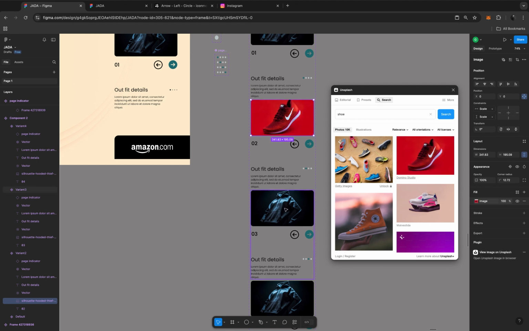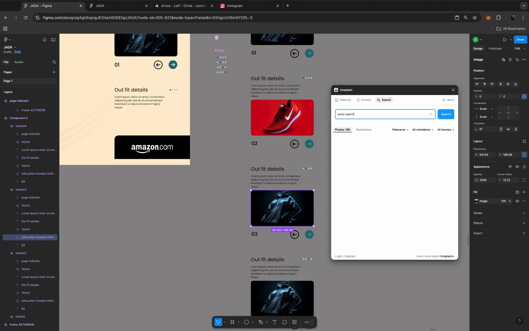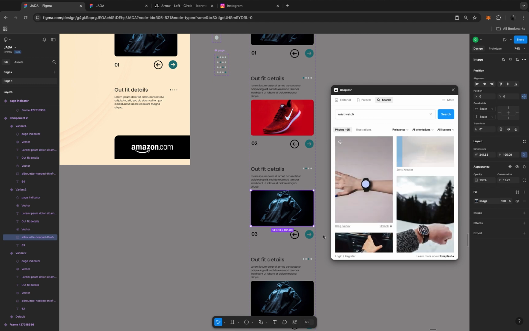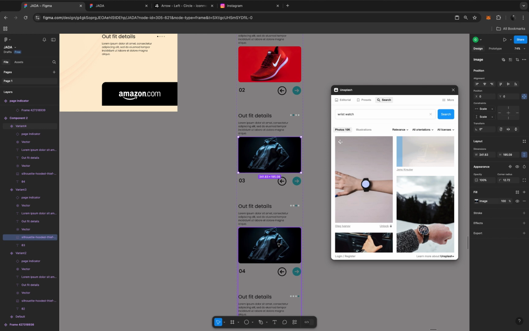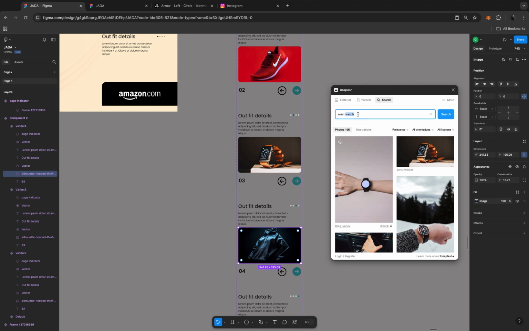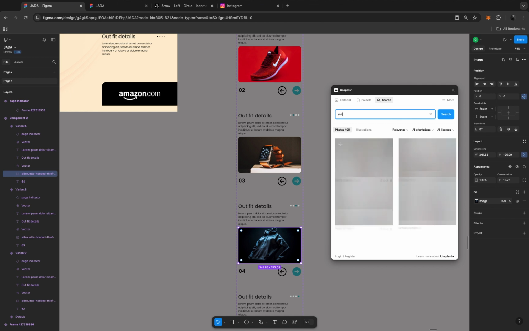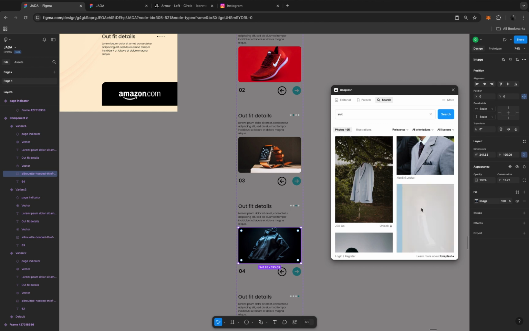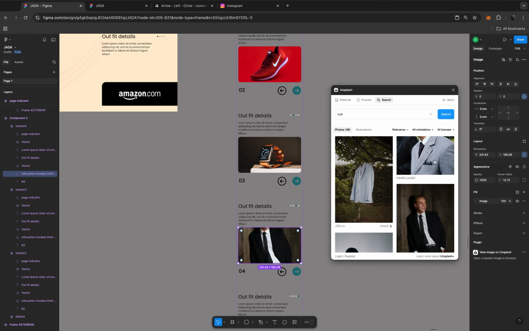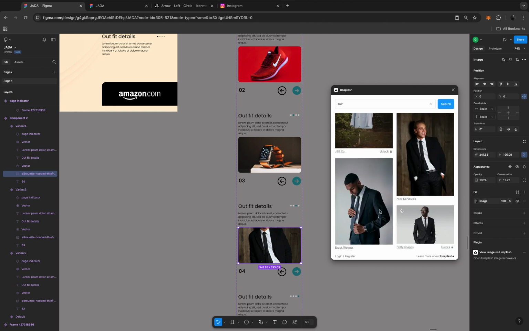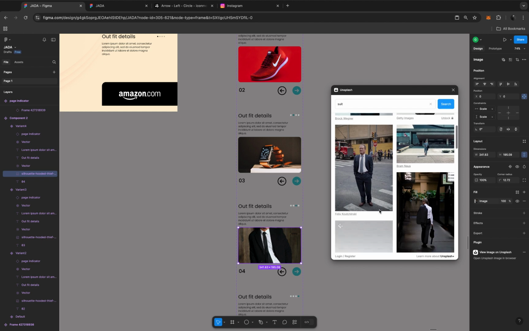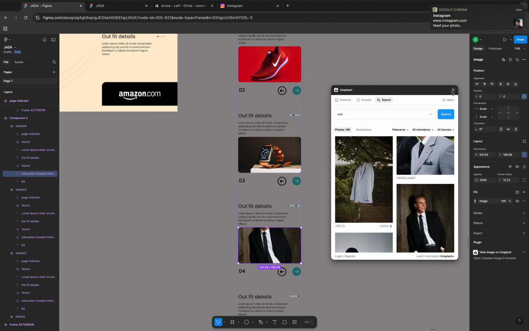Nice. So I'll come over to this one right here too, and I'll probably select wrist watch. Okay, I'll make that selection there. Then I think I'll come here and, what do I put here? Select this and make, let me say, suits, right? Suits. Okay, let me just select this one right here. That's not nice. Let's just leave it like that for the sake of this video.